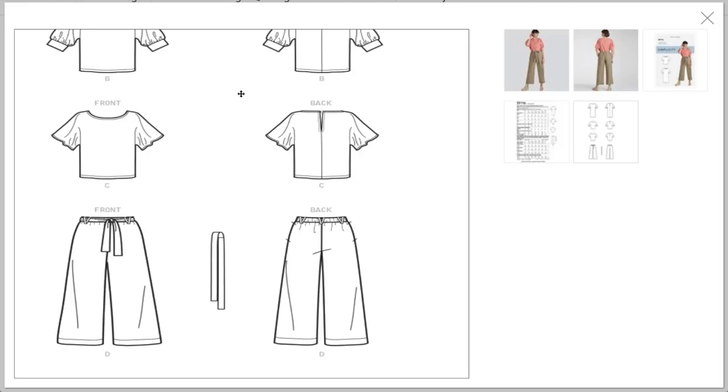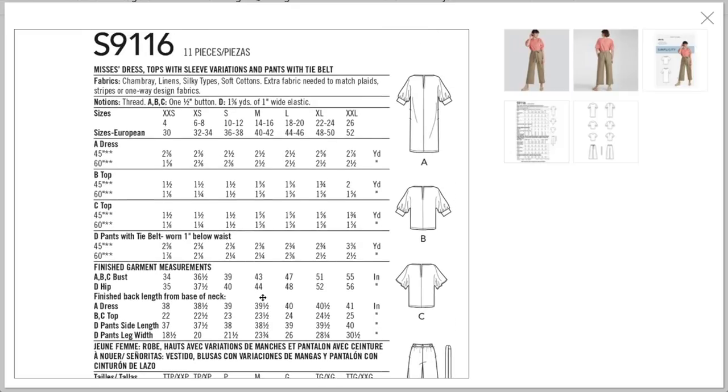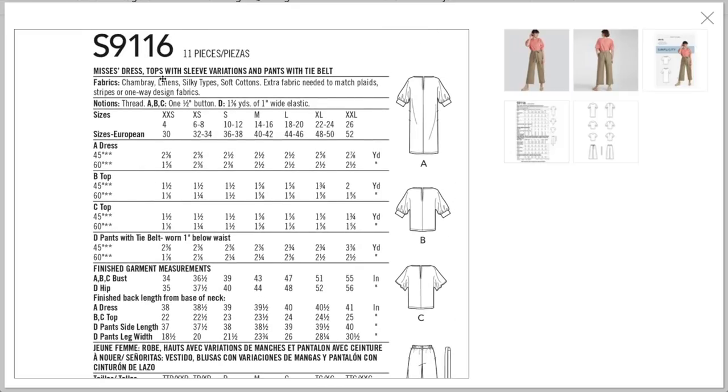Then there's your other tops. And then here's the pants. So they do have side seam pockets. There are V belt loops. It is an elasticated back and front, I think. The fabrics are chambray, linen, silky types, soft cottons. Yeah, I mean, you can always do some kind of lightweight twill for the pants. Some kind of drapey rayon twill or something like that for the pants would be nice. Or, you know, chino fabric, something like that.